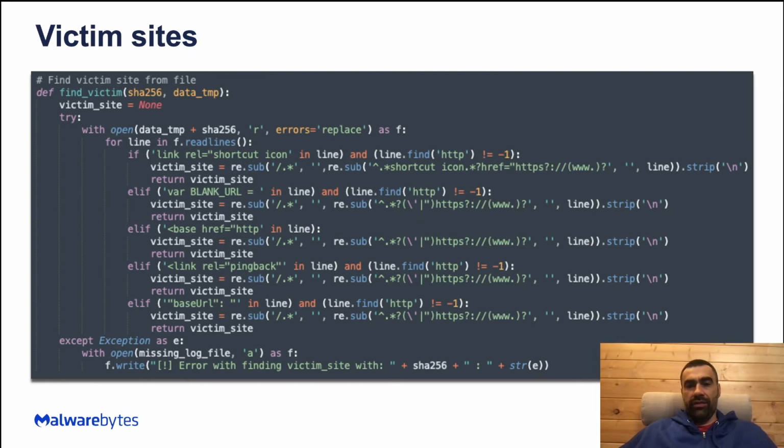If you're looking for the shortcut icon or any kind of marker and tags within the HTML page, you'll be able to extract the victim site. That one is much easier than extracting gates because it's usually not obfuscated like a skimmer, and most sites will advertise what they are in their HTML source code.